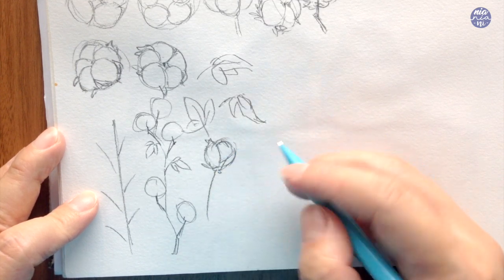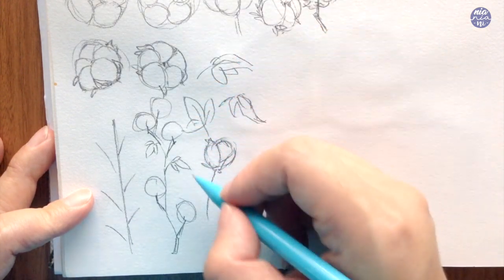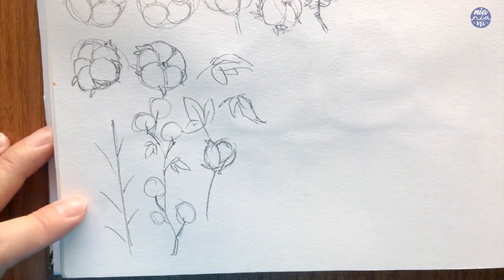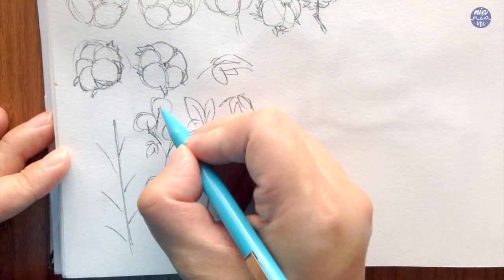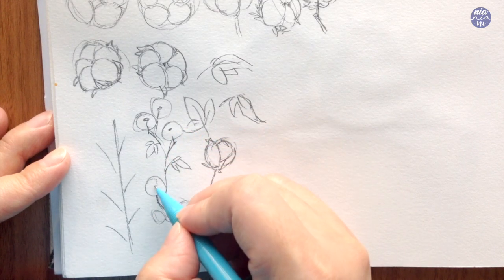You can also play around with the sizes of the flower, and if you would like to include some budding flowers, for that I would make the leaves cover up most of the cotton ball, and instead of making the 5 petals or the 4 cotton balls within that flower, I only include 1 for the bulb.